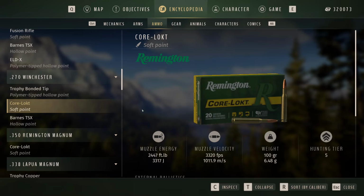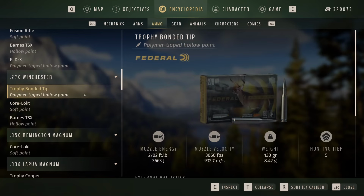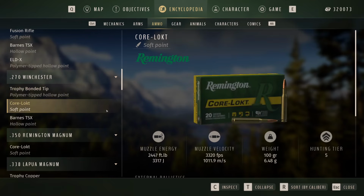All right, so that's the first two. Fairly simple. That's why I like this 270 here. This is an excellent cartridge to choose. You just keep this one in the whole time and just switch to this one, the lighter grain, for the tier 4 and lighter tier 5 animals, if you wish.